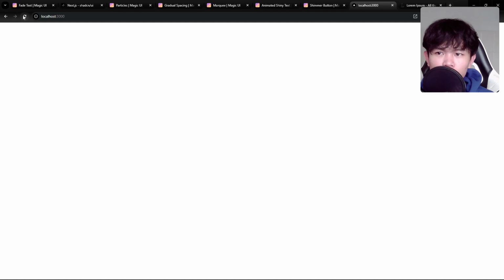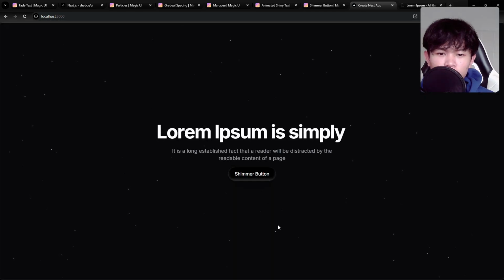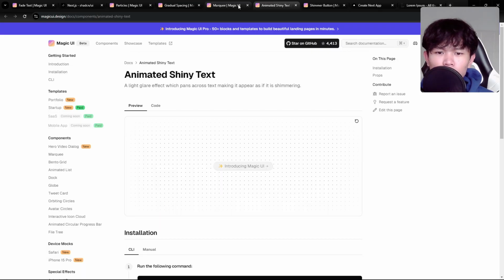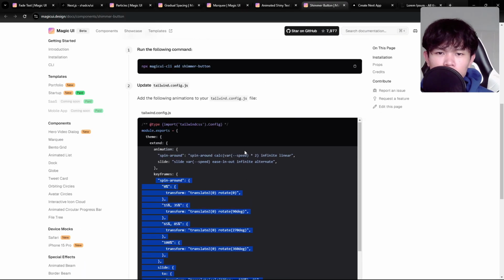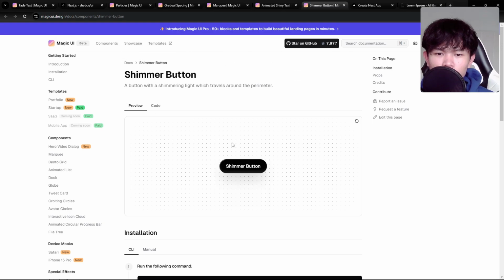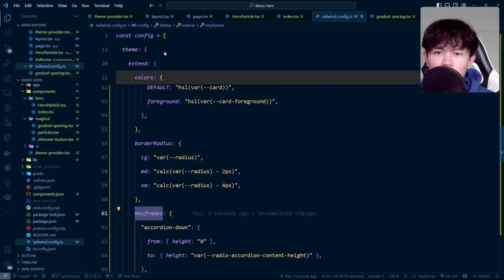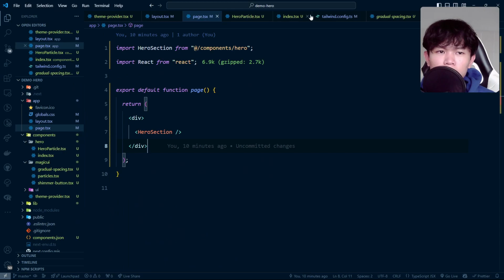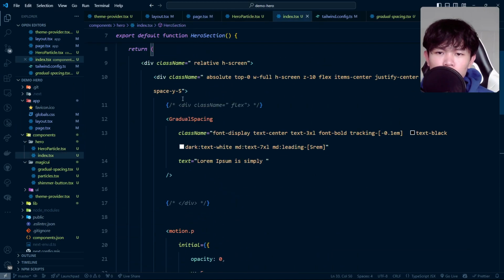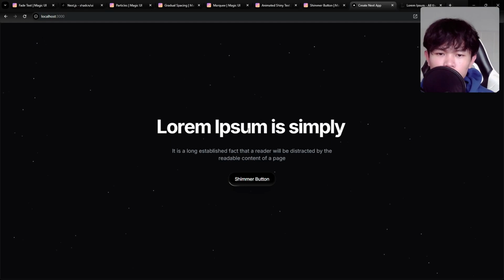There you go. Okay, we happen to have this one. It's not looking really good in the dark mode, but I think it's fine on this one. Let's see this one right here, where is it? So this is on the light mode. If we go to preview, it looks good, but on the dark mode, it looks something like this. It is fine. I think for me, this is acceptable. Let's go to the hero sections index right here. I wanted to make this one a little bit bigger because it's very close to each other.